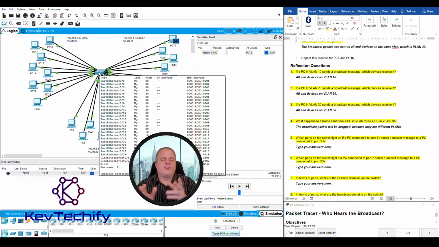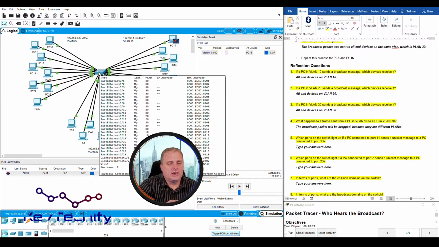This is very similar to the show IP interface brief command. What we can see here is the link up or down. We can see what VLAN it belongs to, and then it gives the IP address and MAC address after that. Now we can actually find out what VLANs these ports are in. Once again, we are looking at port 11 and port 13.